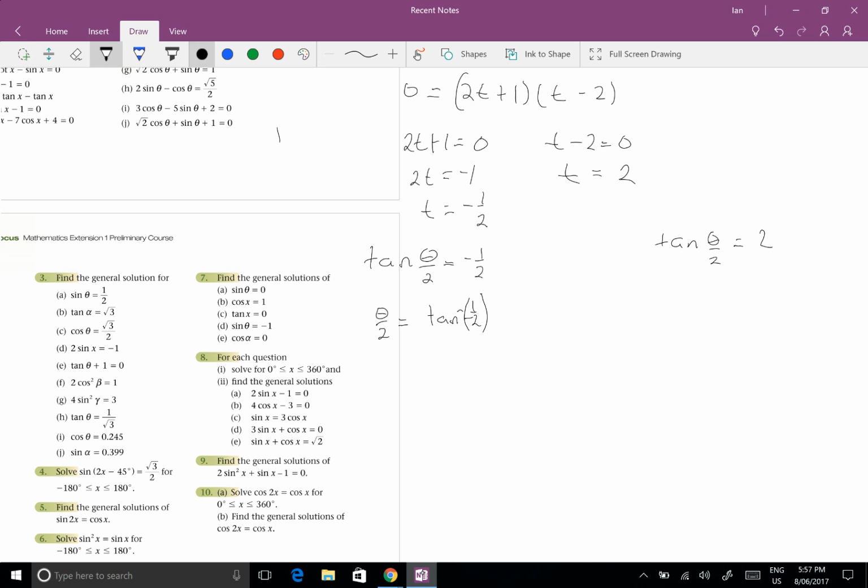Now straight away, I know that when I find the acute angle, when I inverse tan a half, when I find the acute angle, it's only going to exist in this quadrant because it's negative here. So I find the acute angle and I go 180 minus it. And in this one here, so I find the acute angle and I go 360 minus it, whatever the angle is. So let's just inverse tan this angle. And I'll just grab my calculator.